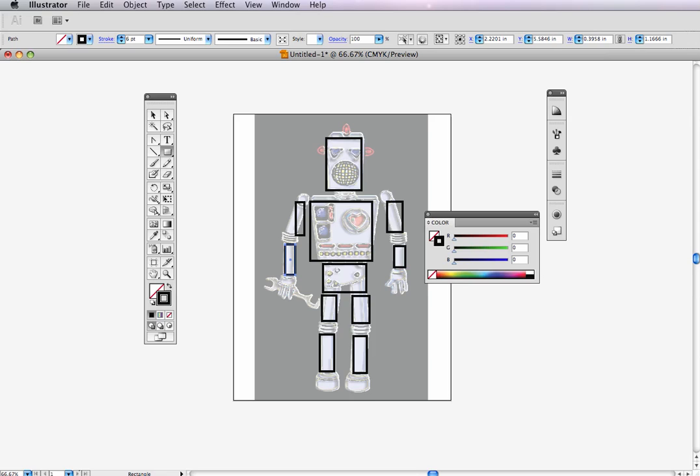And then with what we learned in our previous exercises, we can modify these shapes, because we're going to go into the direct selection tool here, and I'm going to click this anchor and move it over, and click this anchor and move it. So you can push and pull these shapes into place, and that is one of the easiest ways to start working with shape drawing to do a tracing.